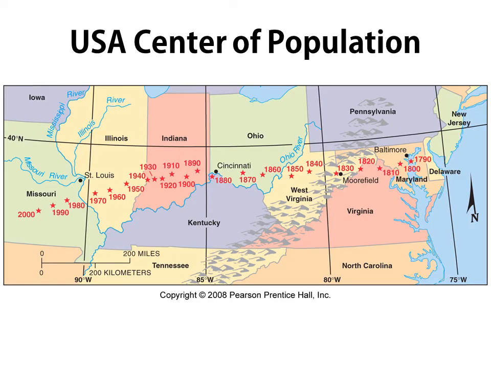A couple of years ago, there was an FRQ about the center of population. When we talk about center of population, we're really talking about the center of the population in the United States. So if you were to take a map of the United States and put all of the people on top of the map, where's the center of all those people? Well, in 1790, you're seeing it's just southeast of Baltimore. So that suggests to us that, number one, most people are on the East Coast as opposed to the West Coast. And most people are in the north as opposed to the south.